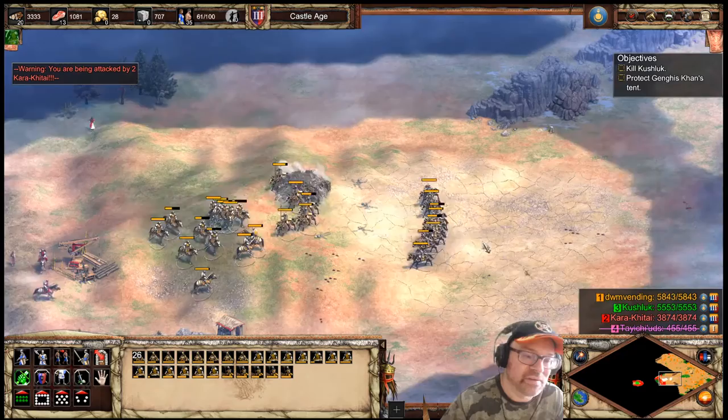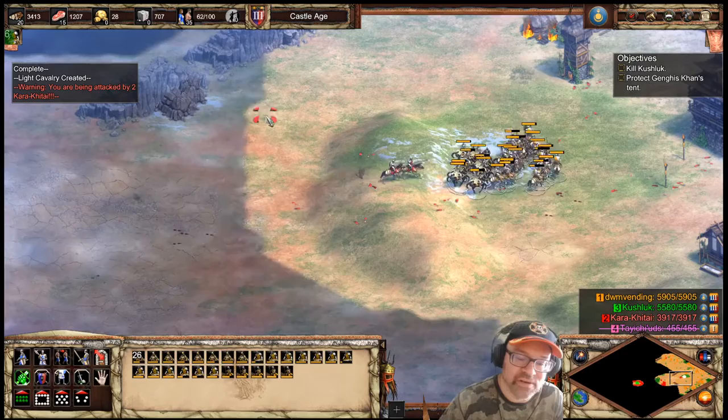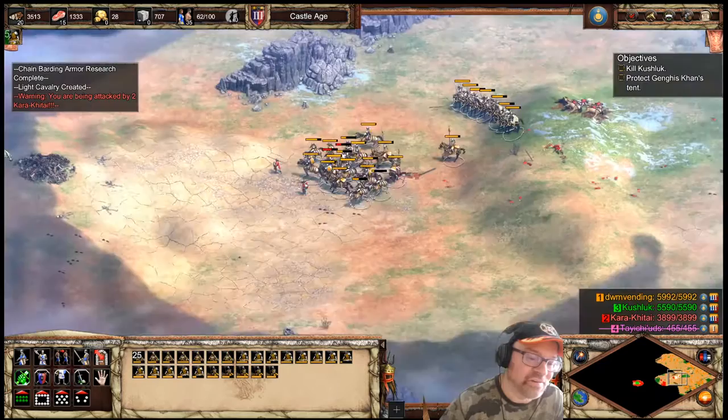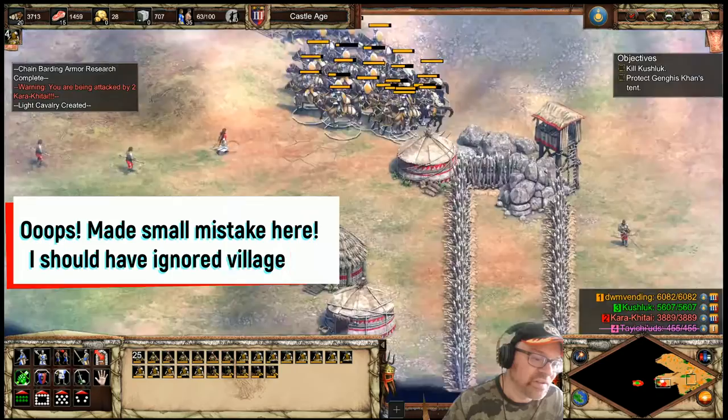Let me check my blacksmith upgrades. Let me make sure all my... Okay, yeah, we're good. Got every single weapon and armor upgraded. Alright, let's take care of these. Let's take care of this guy already. My cavalry is going over the infantry like crazy. Let's take care of this, because we can attack the villagers too. Why don't we attack a few villagers while we're at it? Just screw up the economy a little.